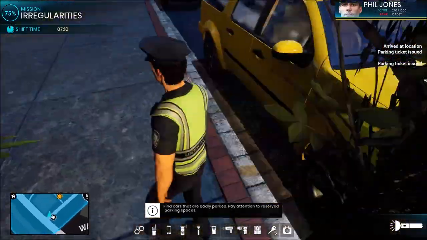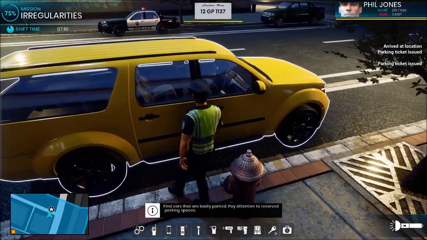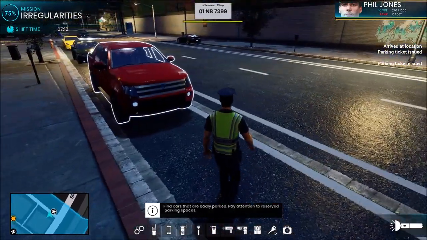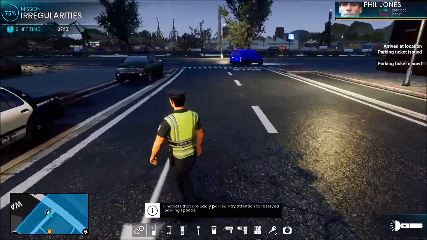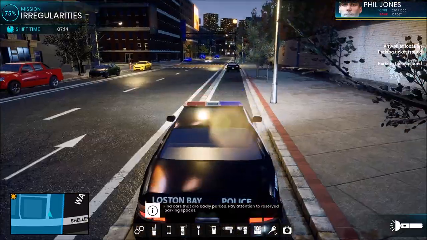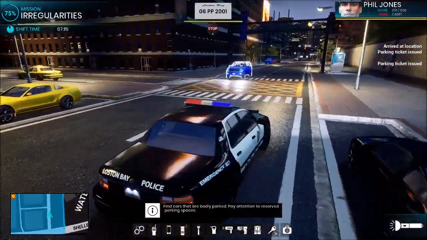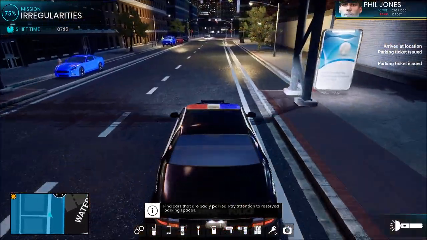Look at this. It's not giving me the prompts. That means that it sees it as legal. Wow. Okay. I guess parking in front of fire hydrants is allowed at Lawson Bay. It's good to know. We're going to just continue then. If that's the case, we're going to search for the next illegally parked vehicle, if we ever find one.